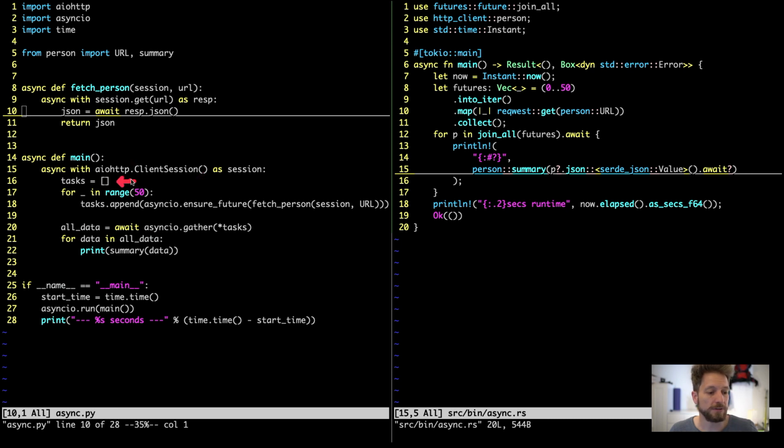We create a list of tasks. In this case, we also build 50 tasks. But the big difference is we don't wait for everyone to complete one after another. We only create the tasks here, or the futures. So asyncio.ensure_future is we are making sure that fetch person is a future coming, and we pass in the session and the URL that we imported from person.